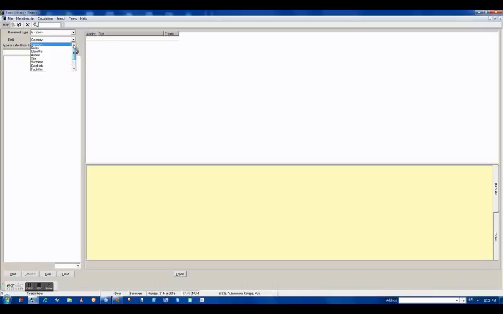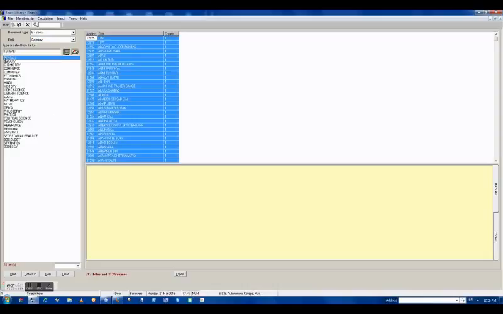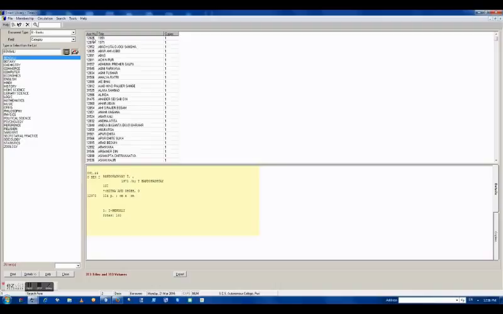Under books we have various fields on which we can make a search: category, series, classification number, author, title, subject heading, corporate body, publisher. Suppose I want to go to category. I click on this display list button. So I get a list of all the subject categories that are present, and if I double click on one of the categories, then I get to see all the books, that is 313 titles and 313 volumes that are present.